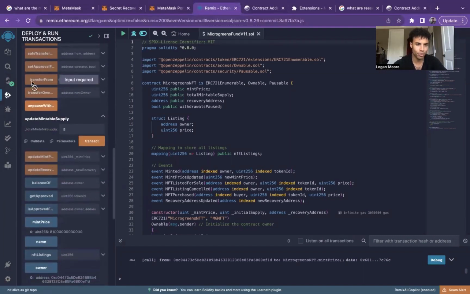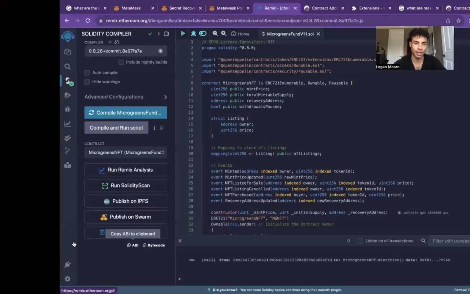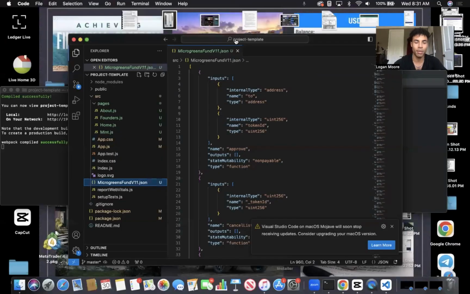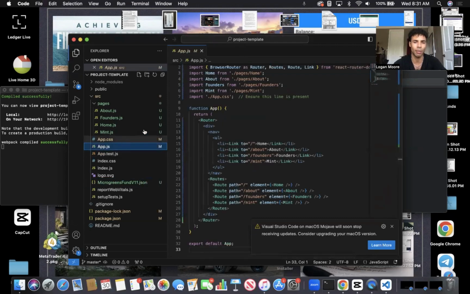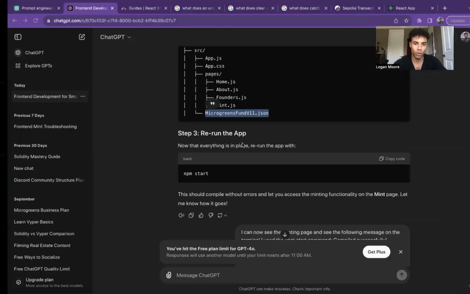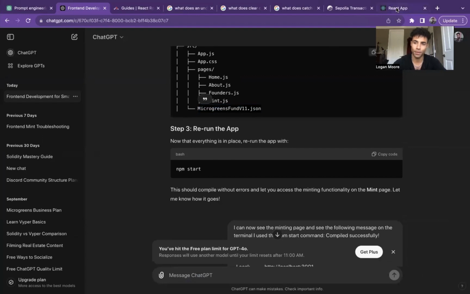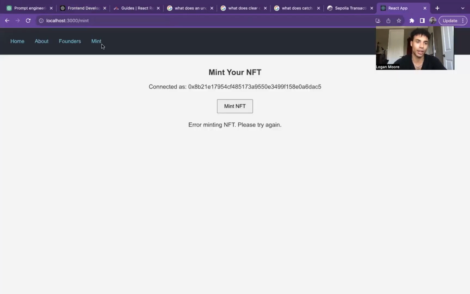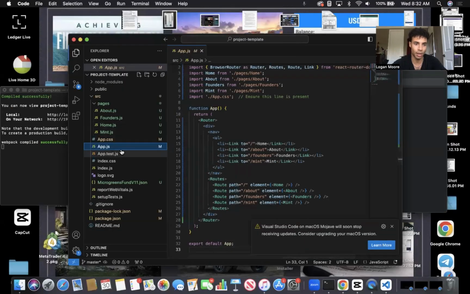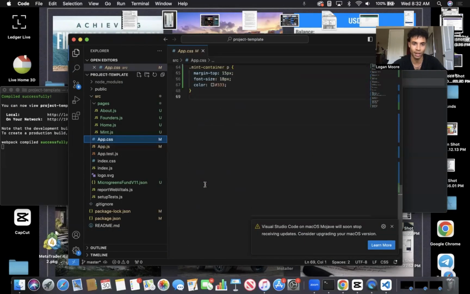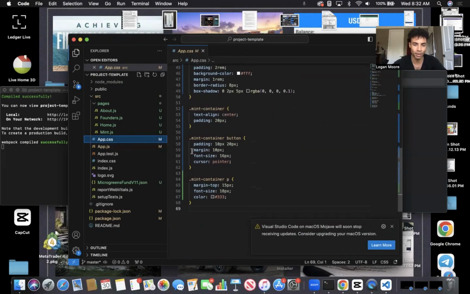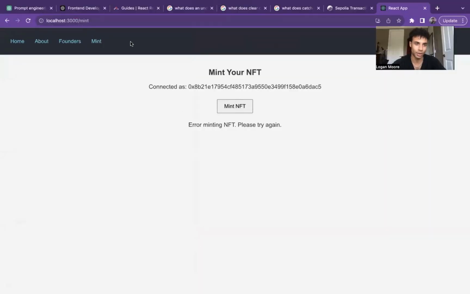After doing all that, again, the main thing we needed to grab was the ABI. We went back over to the terminal, pasted that into our JSON file, and then everything was running smooth from what I remember. After we added the files that we needed, we went to run the application, and then we got the site up and loaded. Now, this did look a little bit different. We also integrated some additional features with the app.css at the bottom, just to make the minting page look a little bit better. We followed the directions, and we were able to get the mint page up.